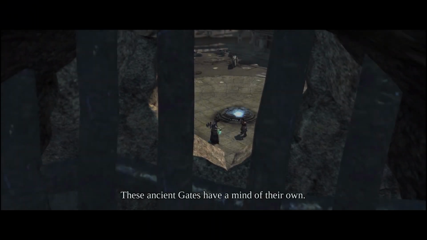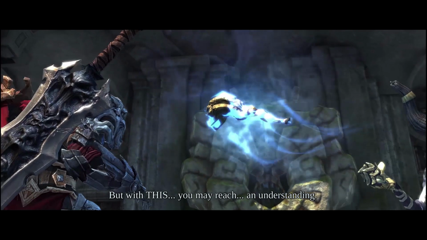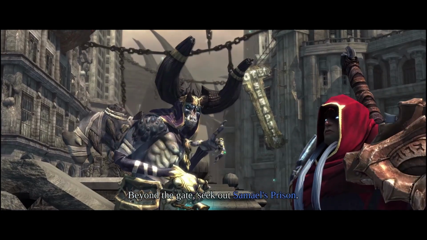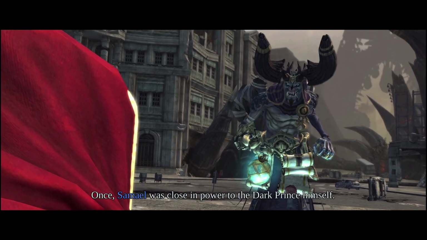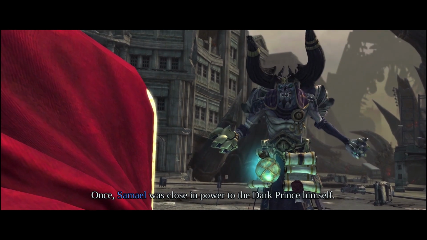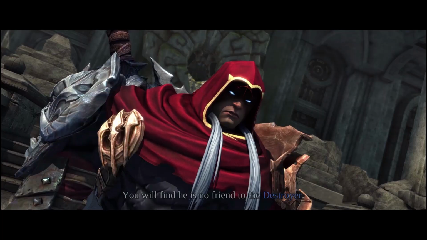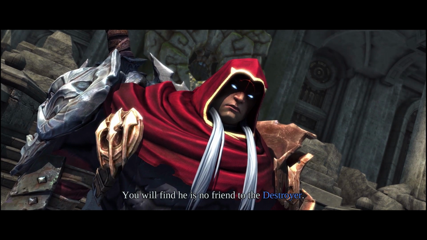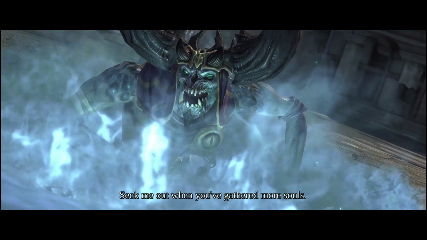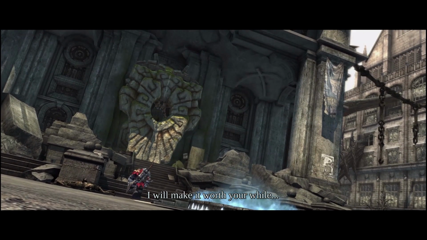These ancient gates have a mind of their own, but with this, you may reach and understand me. Yes. Beyond the gate, seek out Samael's prison. Once, Samael was close in power to the Dark Prince himself. Some might even say, a threat. You will find he is no friend to the Destroyer. Seek me out when you've gathered more souls. I will make it worth your while.